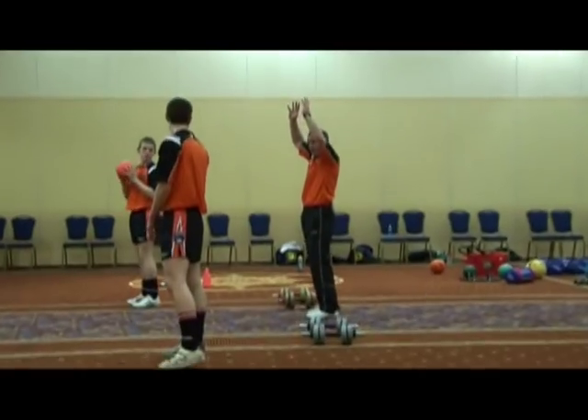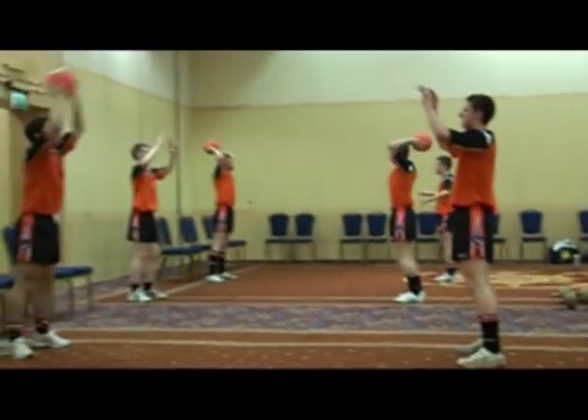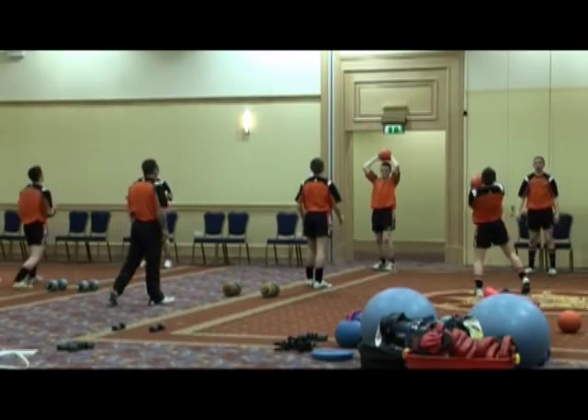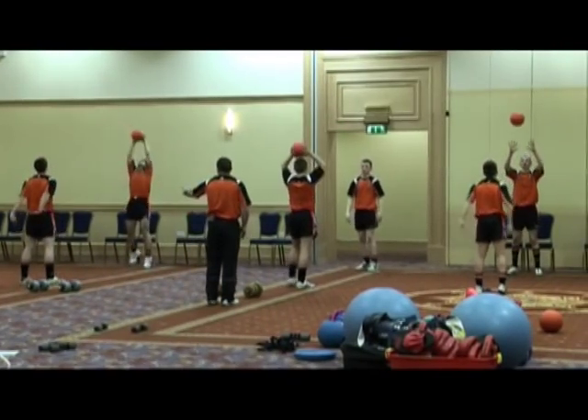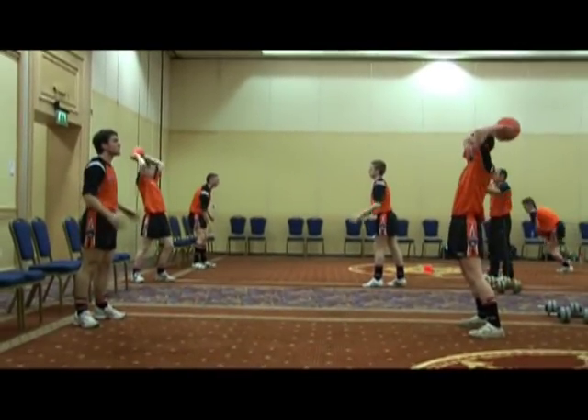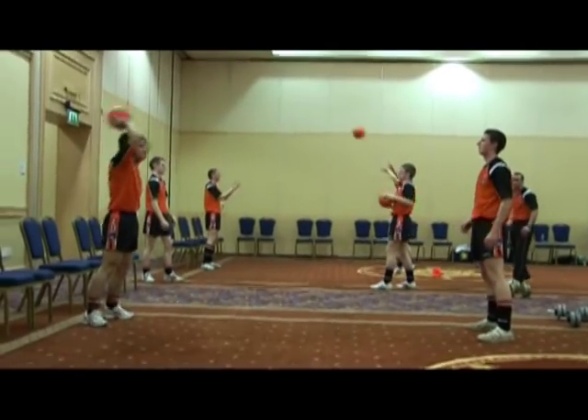Now lads! Above the head. Good — above his head. Come on Donny, push it on him Donny! Push it on him — come on, push! Strength, boy, strength! That's 1-0 to Donny. Come on, that's it, good. Come on, throw! Good — big throw boys, that's it. Come on, keep the coronation strong.